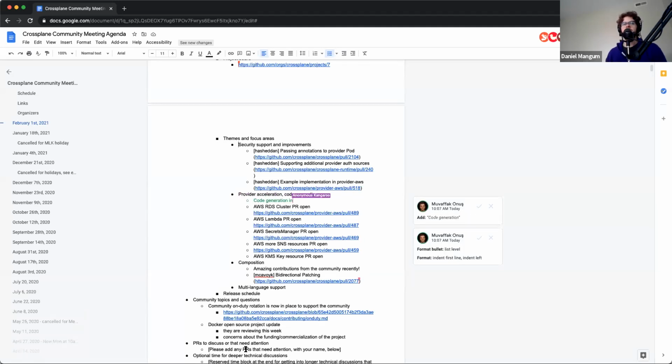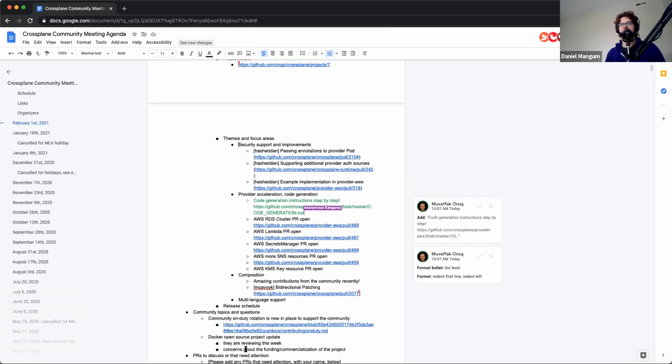With that model, it requires that you store your secrets in etcd, or if you have a different backing store, you could use that as well, which is fine in some cases, but especially if you're running in an untrusted environment, you definitely do not want to be writing secrets to disk or storing them in etcd or something like that. So we've done some work in the past to enable things like IRSA, if you're running on EKS, which a lot of folks were interested in.